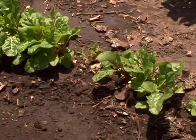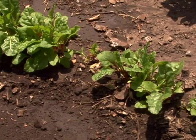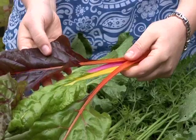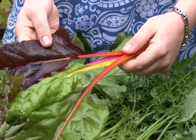Some examples would be vegetables like Swiss chard and kale. Often they're $3 for a small bunch in the grocery store, but they grow so well in Kansas that even with a very small space dedicated to them, you'll end up with far more value on that space than trying to buy that same vegetable.